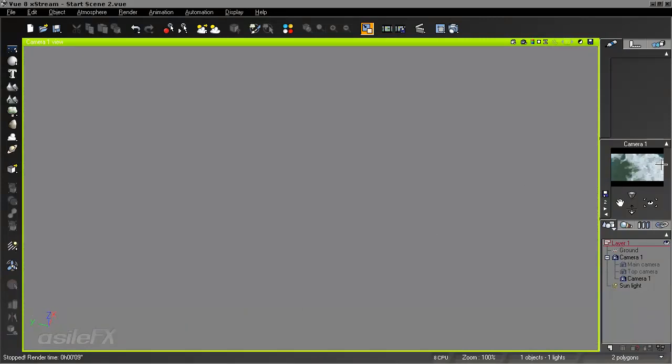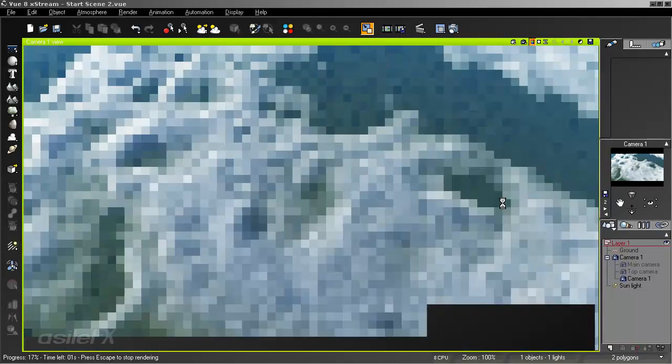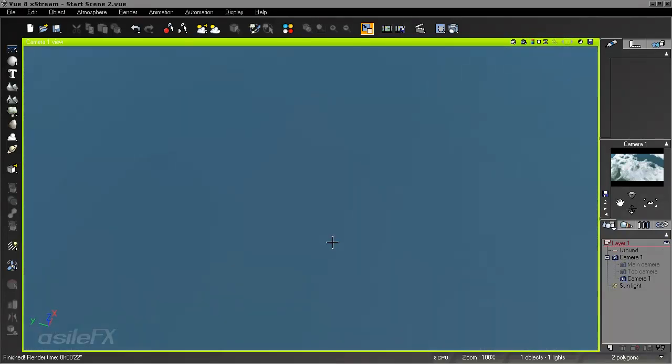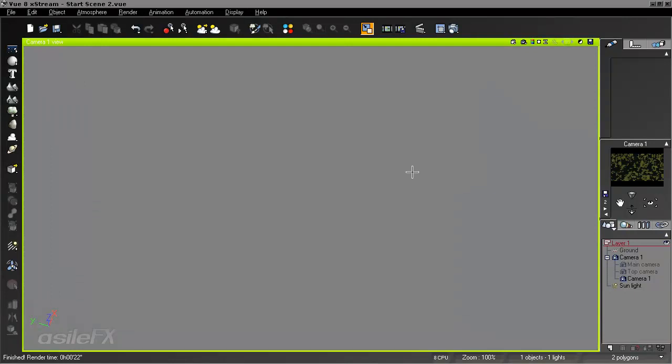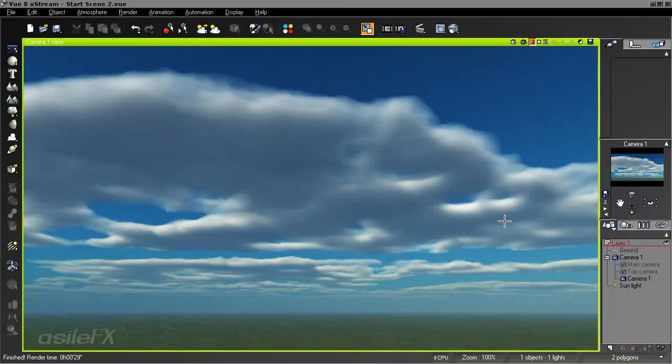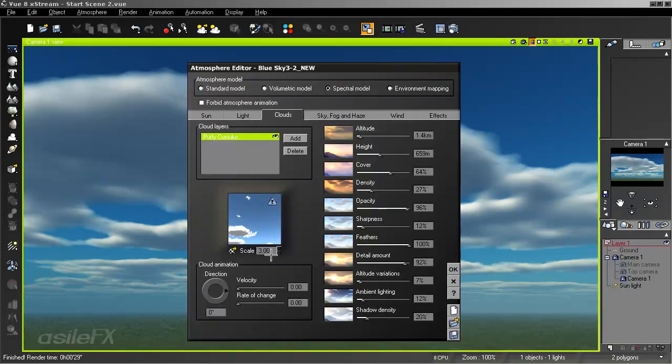And we'll just go ahead and take a look at one of these from above. And it is a fairly interesting effect from being above the cloud. Raising the height probably would make it look a little bit better. Let's go ahead and just point the camera up. And now we can take a look underneath. So it doesn't look too bad. Keeping in mind that that is with that very large scale.